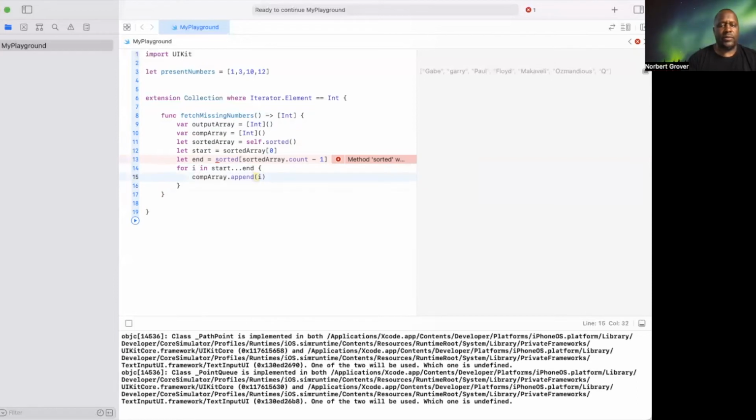Okay. So basically, this is where I create the array from beginning to end. Instead of 1, 3, 10, 12, it's 1, 2, 3, 4, 5, 6, 7, 8, 9, 10, 11, 12. Then I'm going to compare it to this one. What in the complete array is missing in this one? And append that to the output array.